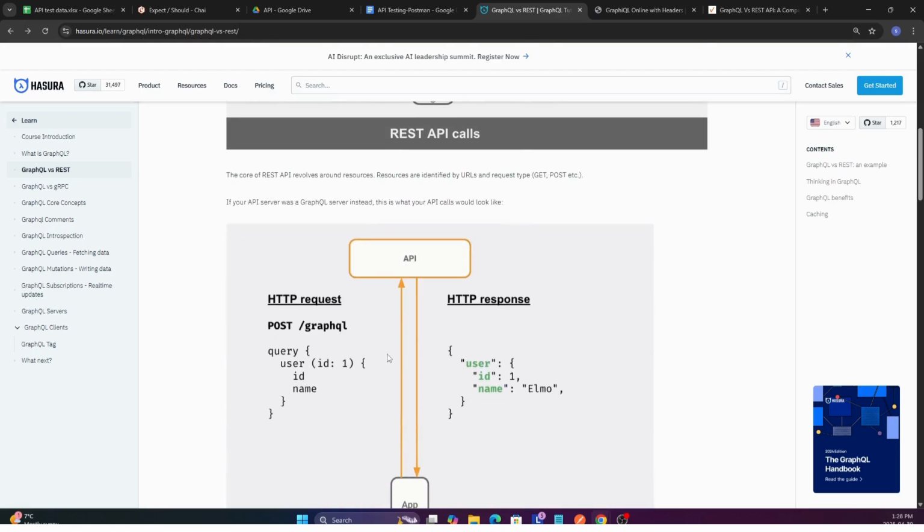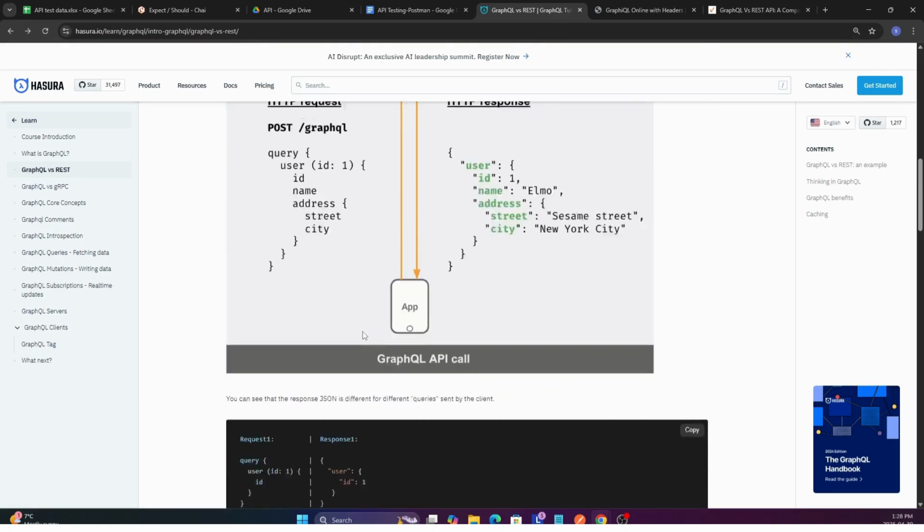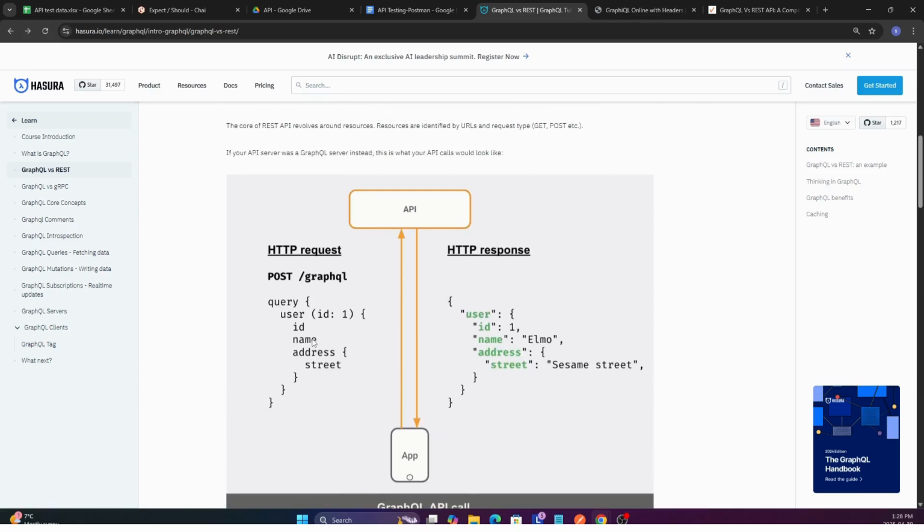But in GraphQL API, you can specify exactly what you're looking for, you can set a limit, and based on your requirement, it will respond as it is. There will be no extra data returned, or even less.